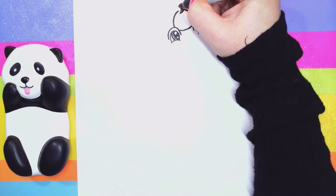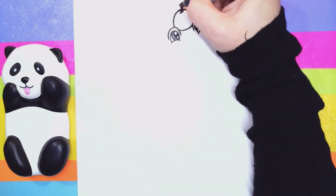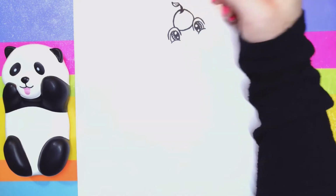You can color it in that green. My Sharpie is very thick, so it's not going to look very good right now, but I'll color it in black for now, I guess. And then, of course, I'm going to do a tiny little leaf right on the top.